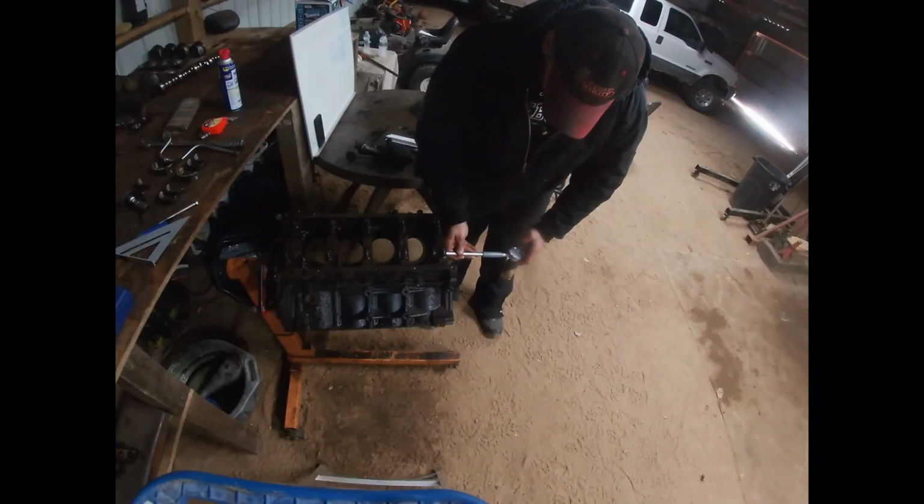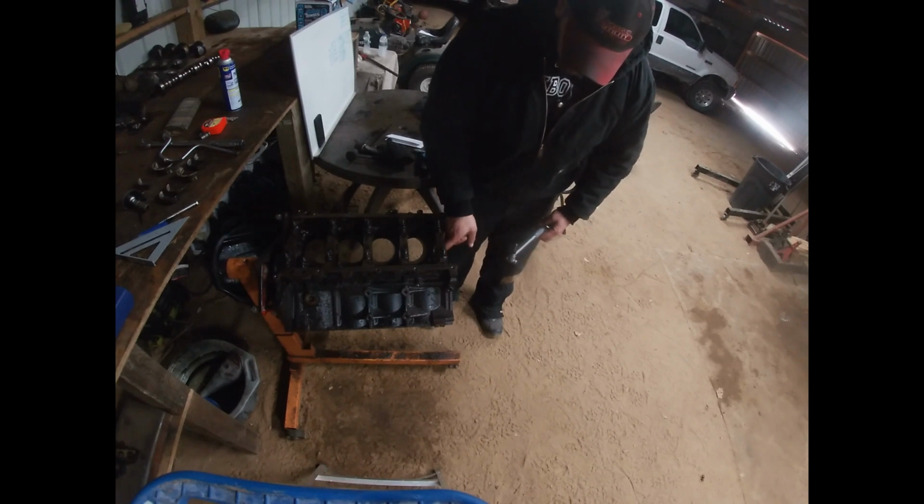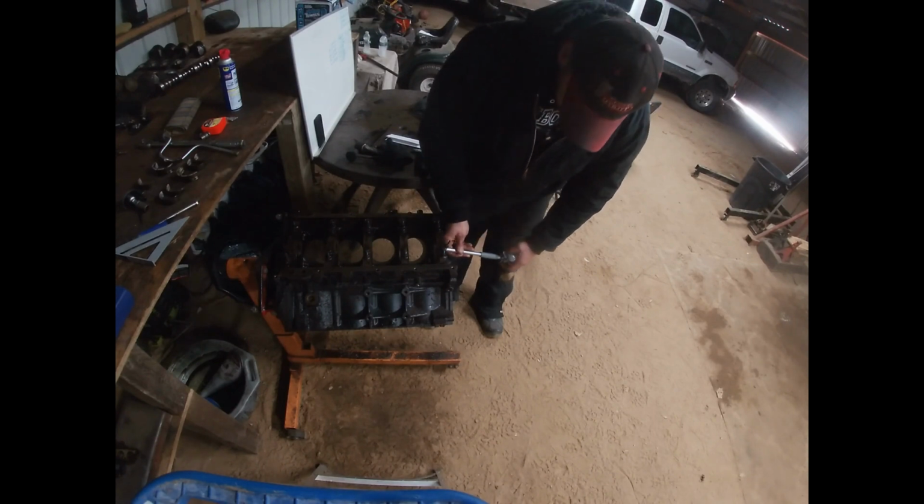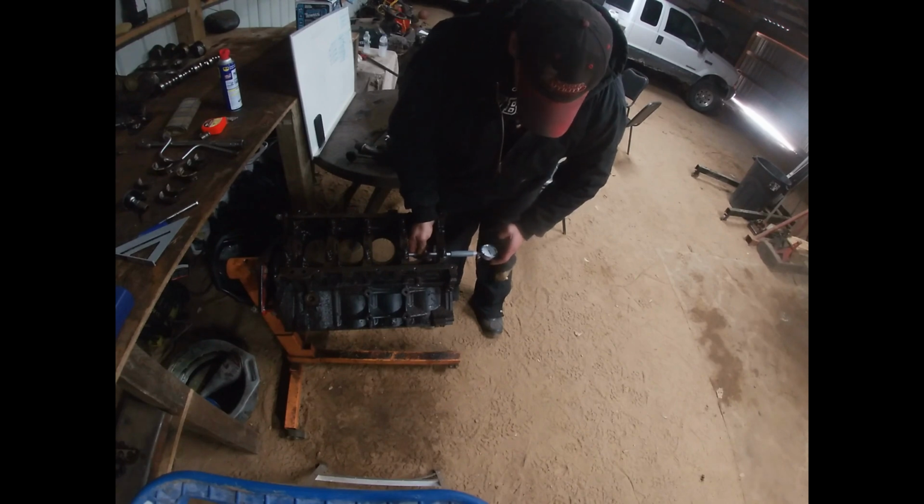We'll stick it down here in the front first, and we can see that as we rotate this, the smallest measurement that we can achieve is exactly 0. So that tells us our housing bore diameter is exactly 2.751. Now there's an oil passage, an oil galley right here with a sort of cavern in there. So we're going to measure on the front side of that and the back side of that. And we'll move on to the second one here. And she's right on 0, 2.751.